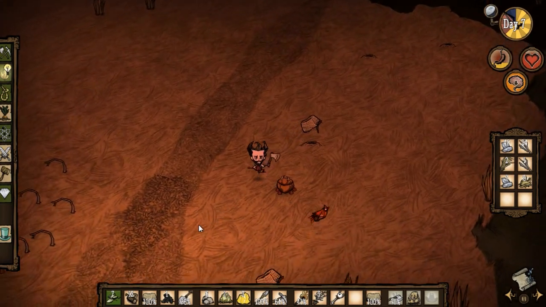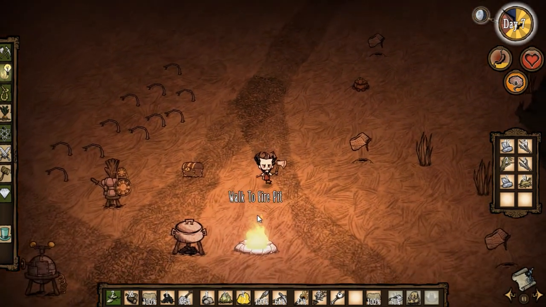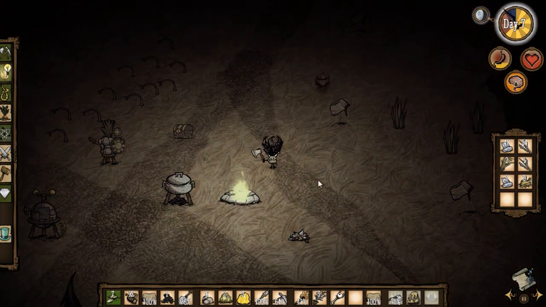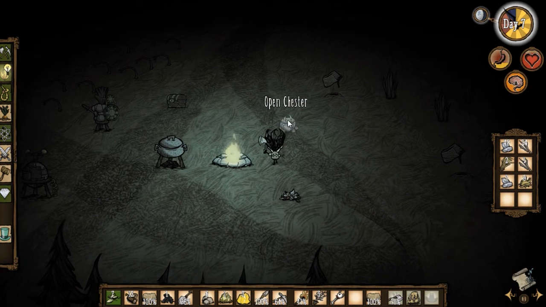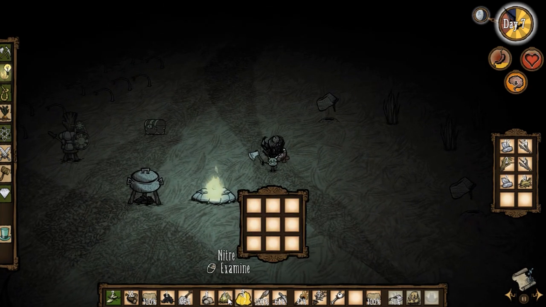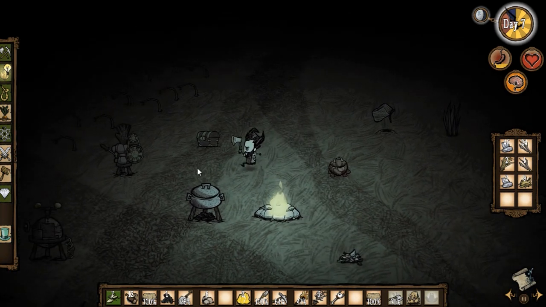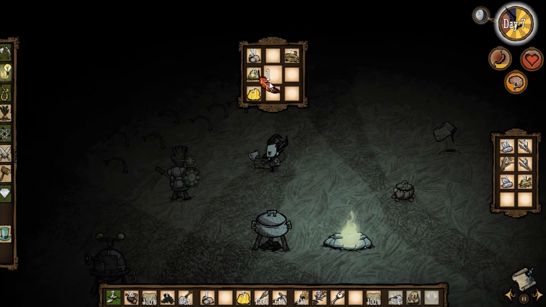Let's be careful because it's turning nighttime now. And Chester is just sleeping out in the wild. Oh, here he comes. Hello. Do you want some food too? You can have this here. Now, while it's nighttime, we can actually try to sort out our chest here. We have some rocks. Let's put in some rocks here. There we go. Some gold nuggets and some charcoal, I guess.